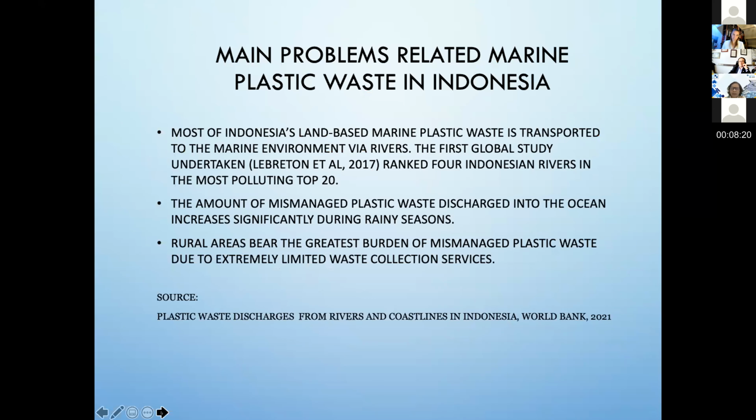Based on the latest national report on plastic discharge from rivers and coastline in Indonesia for the World Bank in 2020, we have three main problems related to plastic waste. The first is that most Indonesian land-based marine plastic is transported to the marine environment by rivers. We have more than 4,000 rivers in Indonesia, and the first global study undertaken by Lebreton in 2017 ranked four Indonesian rivers in the top 20 most polluted. It's a very big problem for us.